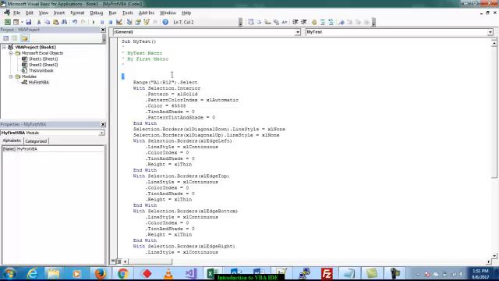Complete word, so the shortcut for completing the word is Control Space. Suppose I am writing here active work, that's it. And now if I press Control Space, it will automatically complete the word. These are the indents. You can align your code right, or you can achieve the same with the help of Tab. And outdent you can achieve by Shift Tab.